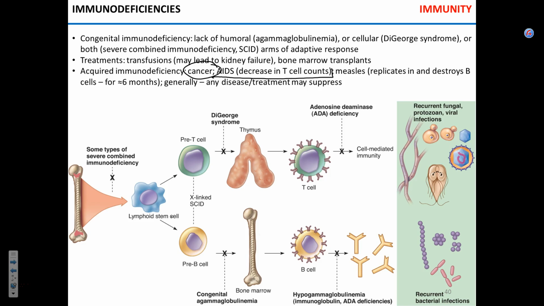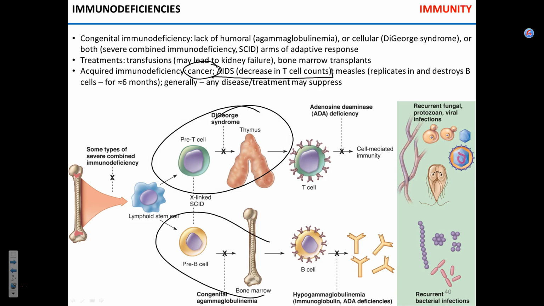Do I make sense? And there are multiple studies that show people with various deficiencies in the innate responses can live pretty normal life without any specific therapy. They have to be careful about certain infections. Many of them never get diagnosed, really, because they never experience any problems. Now, with adaptive system, there are two main issues. Either there are no T cells, or there are no B cells.